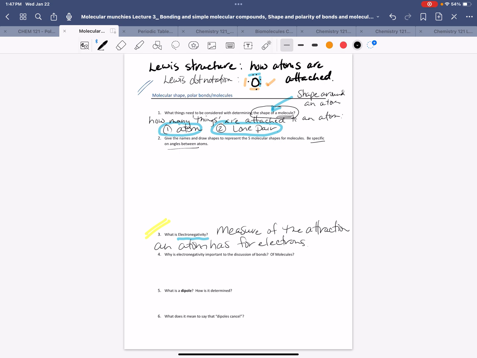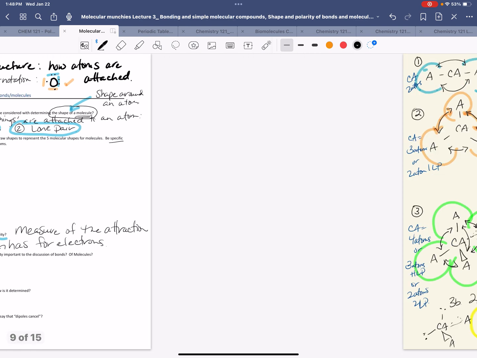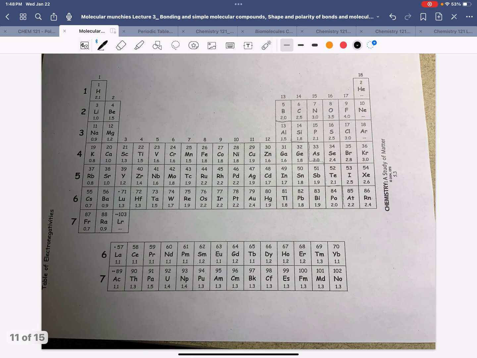We haven't talked too much about this octet rule and how atoms like to have an octet in their outer energy level. They like to have a full shell or subshells, so that makes them stable. I'm going to just cruise on over here to a table that I gave you in class, or you have as a reference page, and this is a periodic table where every one of these numbers on the bottom, they have the elements there, but we just have the electronegativity.